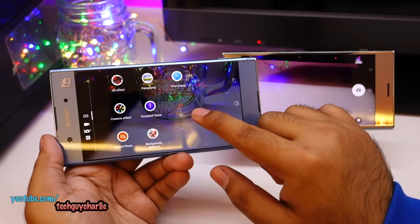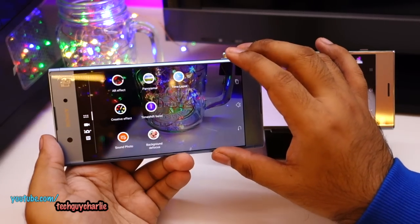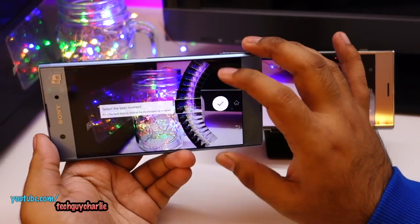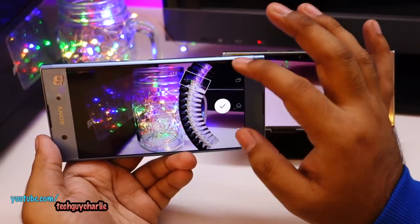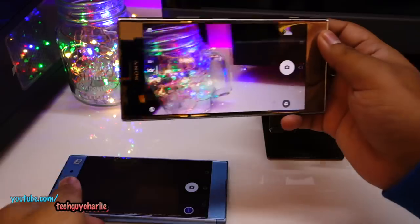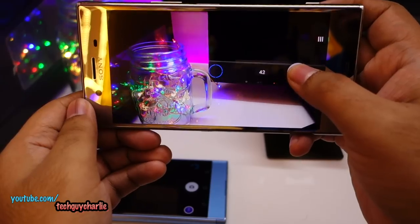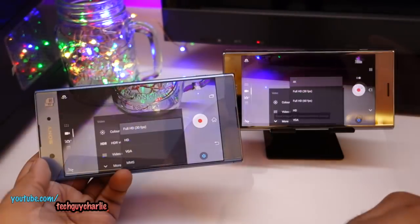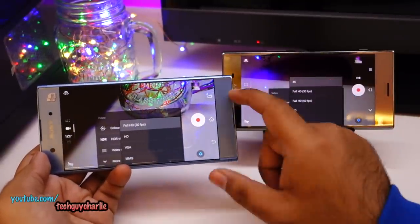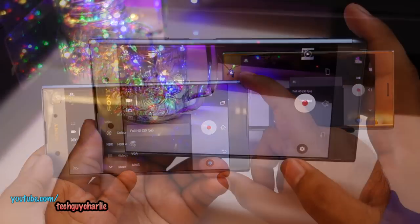There is burst mode available on this phone, but it's not as good as the burst mode on the XZ Premium. The burst mode on the XA1 Plus is called Time Shift Burst. So once you capture a picture, it captures several pictures in succession, and then you can save an individual picture whichever you like. But on the XZ Premium, you can just press and hold the camera shutter button and it will capture around 100 shots in burst mode. So that's another difference. And obviously on the XZ Premium you have 4K video recording and full high definition 60fps. Meanwhile on the XA1 Plus, full high definition 30fps is the maximum setting you can achieve.